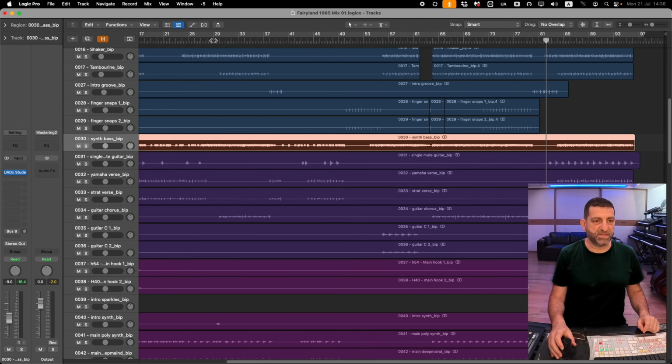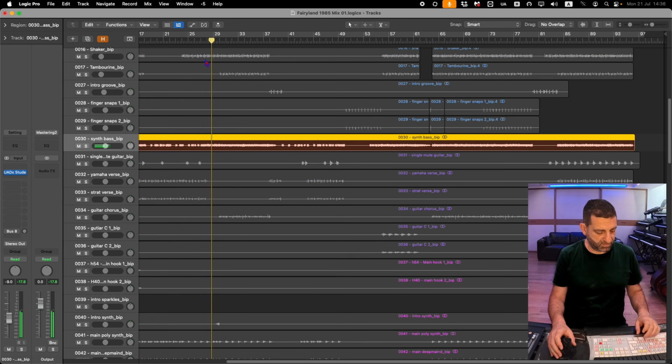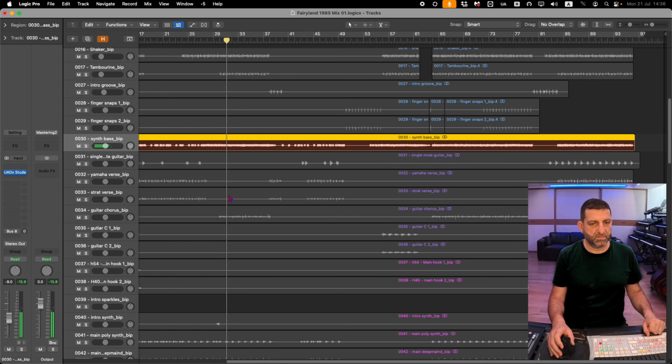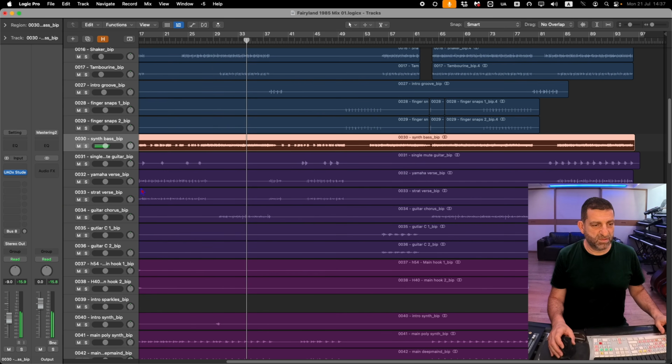Now let's look at the bass. So the bass already received some processing, some distortion. It sounds quite cool.